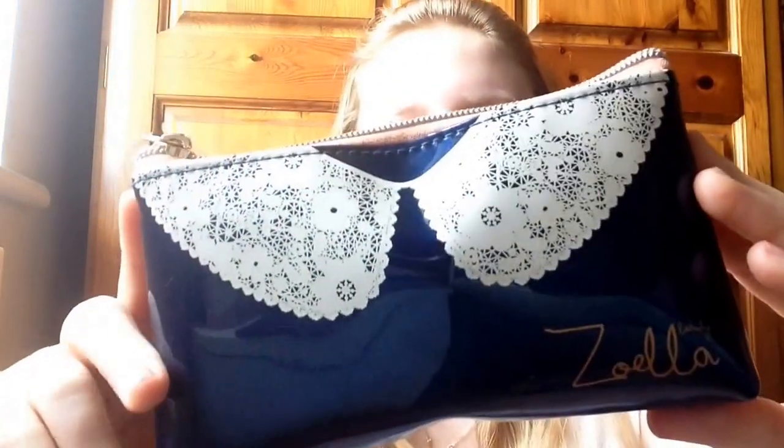So what a shock, I'm using my collared coin purse from Zoella. Who would have thought it? So I've got my lovely coin purse — as you know I got this for Christmas. If you haven't watched that video yet please check it out because I got a load of great feedback from it and all the other people who watched it enjoyed it.